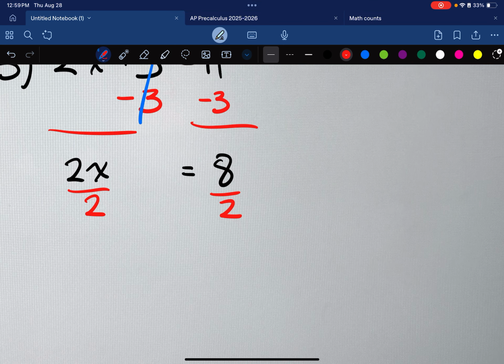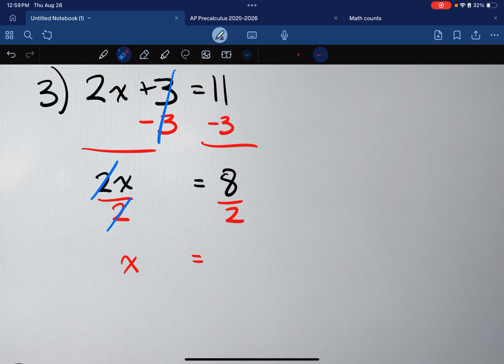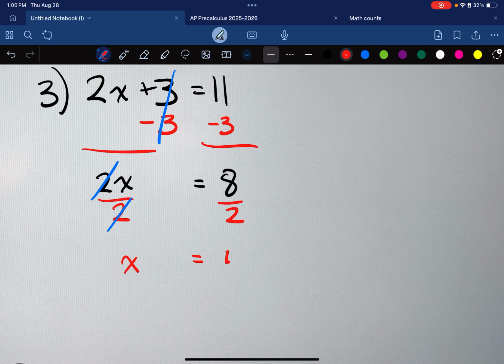When we divide by 2, notice the same number that's being multiplied on the top and bottom, we cross cancel those, and you're just left with this x. We can bring that x down here and say x is left over, and that's going to be equal to, okay, again, notice how all my equal to signs are in a giant line here. They're right in this right spot. 8 divided by 2 is 4, and we get our final answer.